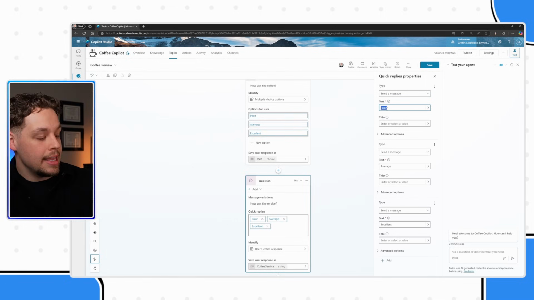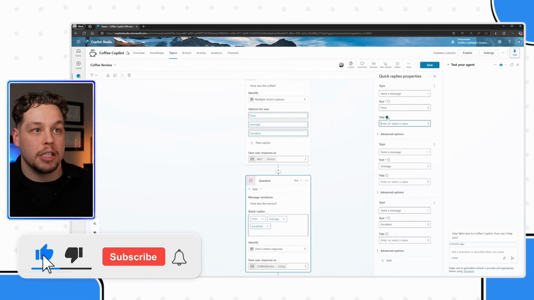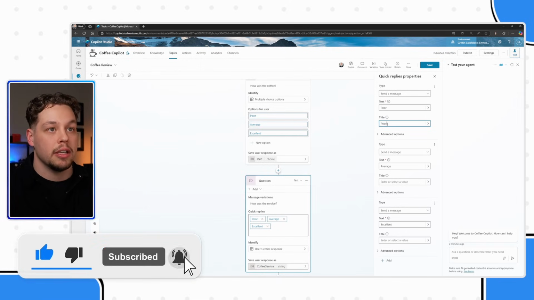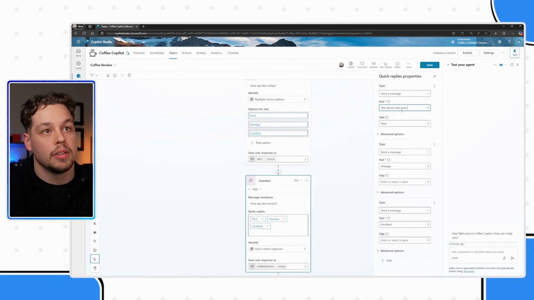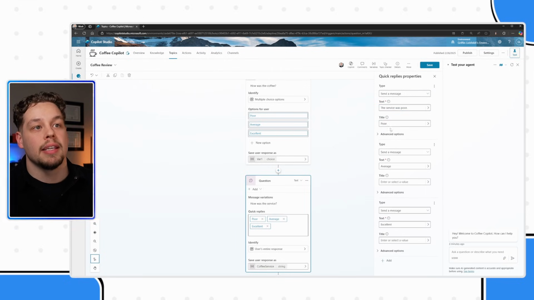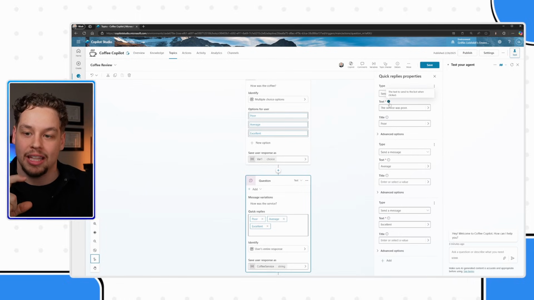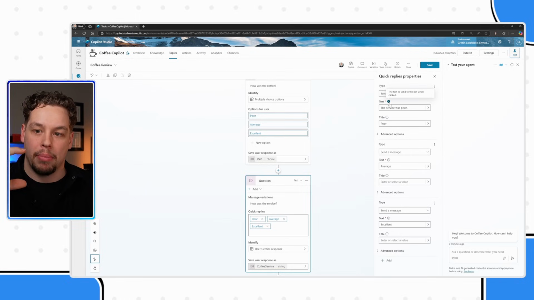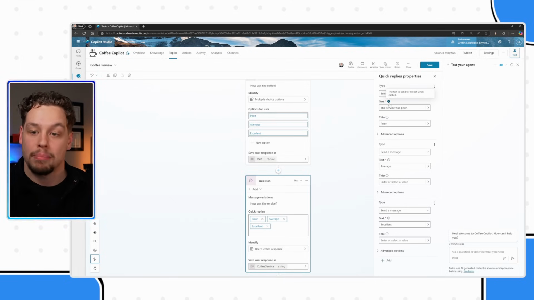Now, let's say that we want the title to be poor, and I'll explain the difference between these in a second. And this is going to say the service was poor. What this means is the text is going to be the text that is actually sent back to the bot. You remember it had shown poor when I clicked the button previously with the regular multiple choice. Now, instead of just showing poor, it will say the service was poor.